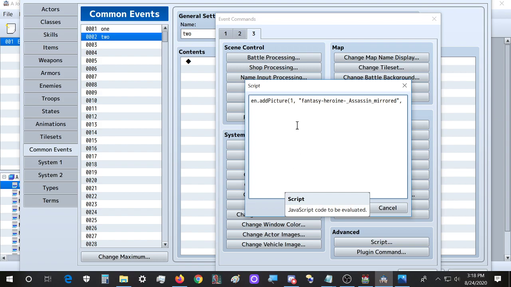So we have the picture ID, we have the name of the picture, then we have what was it? It was 45. Wait, first of all, it's the XY locations, not the scaling. So the XY locations would be 250 for X and 270 for Y. And then we will have 11% scale X, which means it will be made so much smaller.